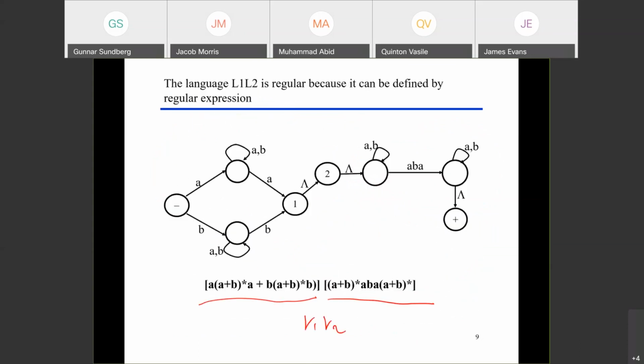So we have this machine here, and we combine the second machine here. We delete that final state and the start state, because now we are not starting from here and not ending here; we start from here and then we end here. So now the whole thing is one machine. That is the use of this.